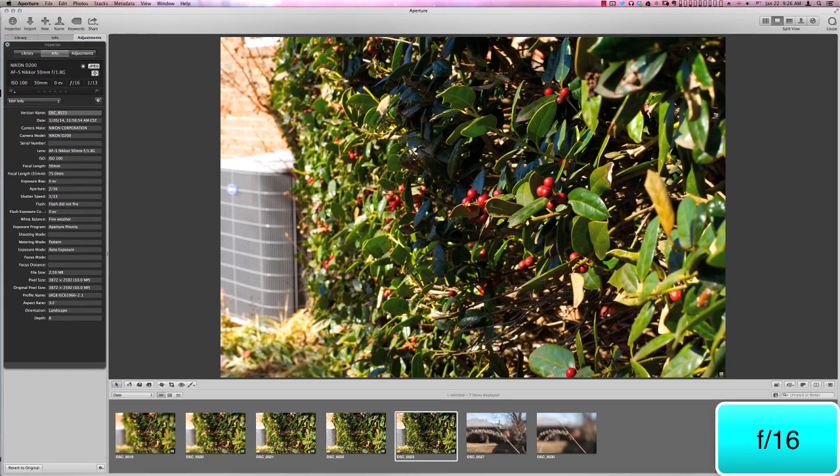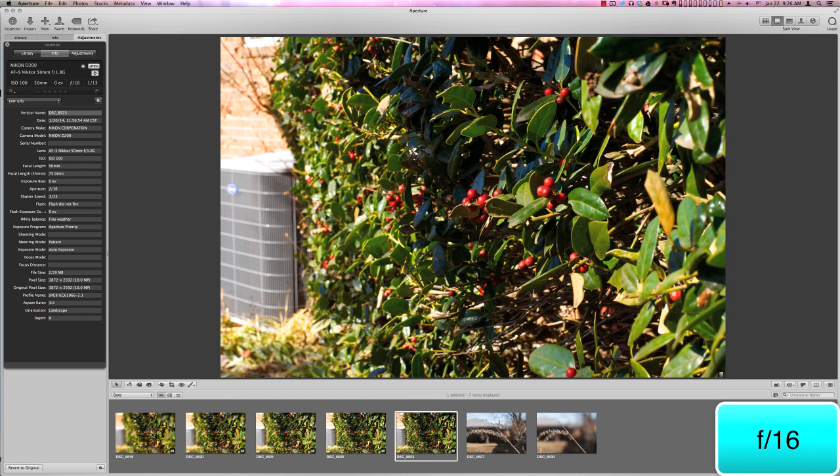And that's one of the trade-offs as you're working with aperture and deciding what aperture to use for a given photo. You need to be aware that some of these trade-offs happen. One thing that you could also do is raise the ISO. If you wanted to shoot at f16 and have a quicker shutter, you could raise your ISO to 400 or 800 and it would snap it a lot quicker.